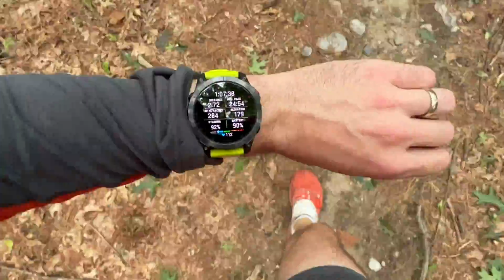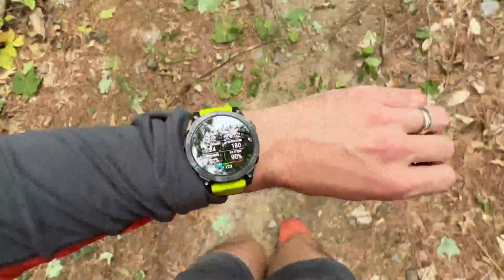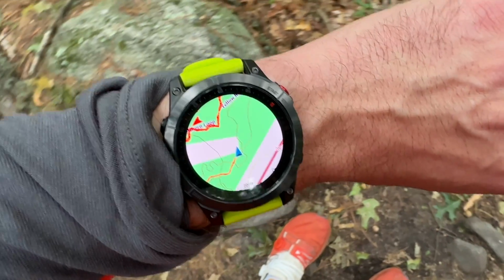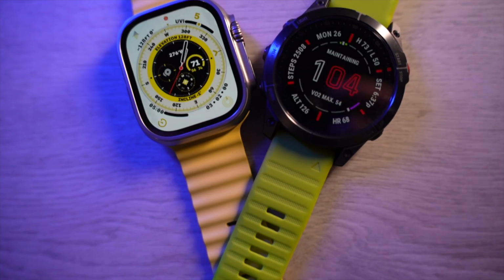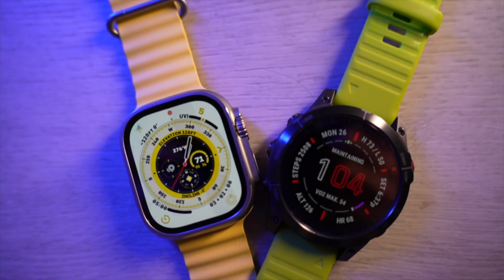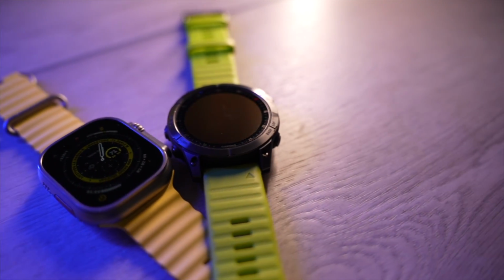The Garmin Epix Gen 2 also provides way more training tools, wellness data, and feedback to let you know how your training's going, if you're doing too much, not doing enough, or you're just not doing anything at all. And on top of all that, you get way more activity profiles, more customization and sensor support, and of course, full-blown navigation and mapping built right into the internal storage of the watch. And on top of all that is the massive difference in battery life, with the Epix Gen 2 giving you a couple of weeks on a charge and the Apple Watch Ultra giving you a couple of days on a charge, which is just a huge divide.